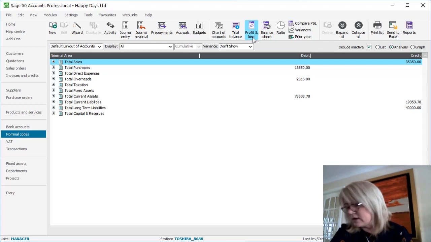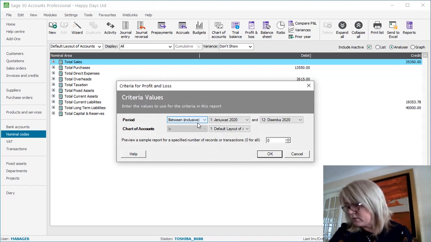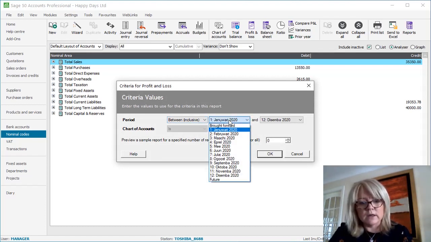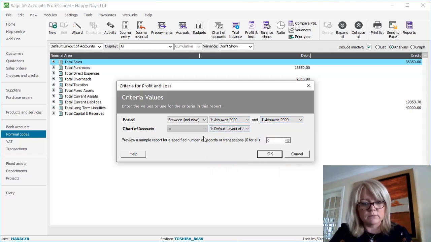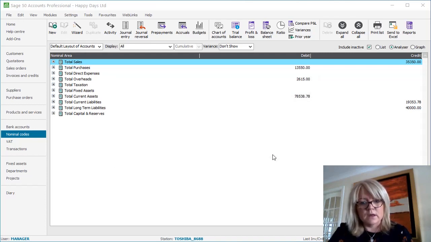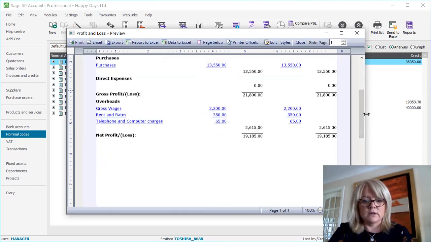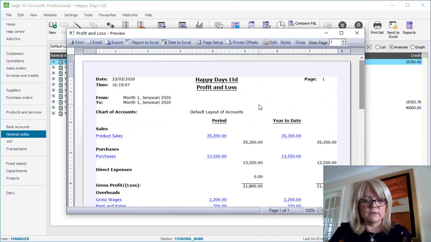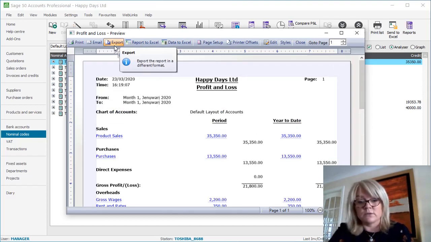So I'm just going to generate as an example the profit and loss account, and the preview option is fine, and you can run that, and you generally have to put in the parameters for the report. So we can just go from January to January, month 1 to month 1, just do it for that month and click OK, and it'll generate the report, and it'll always balance anyway, so you won't know really whether it's right or wrong, but you get marks for just generating the report as it is.